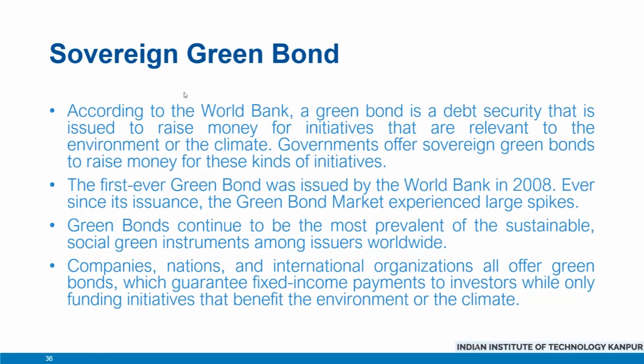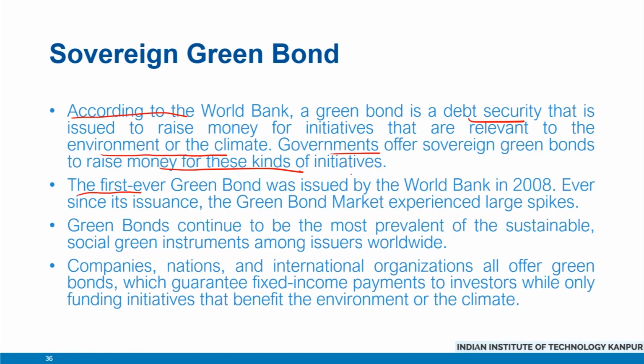Next, let us discuss sovereign green bonds. Governments issue sovereign green bonds to raise money for projects that deal with the environment or climate. Investors, however, could require clarification on issues like interest rate, liquidity, and trading. According to the World Bank, a green bond is a debt security that is issued to raise money for initiatives that are relevant to the environment or climate. So governments offer sovereign green bonds to raise money for these kinds of initiatives.